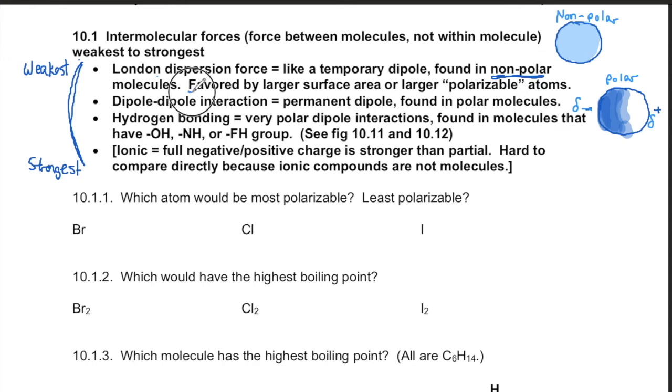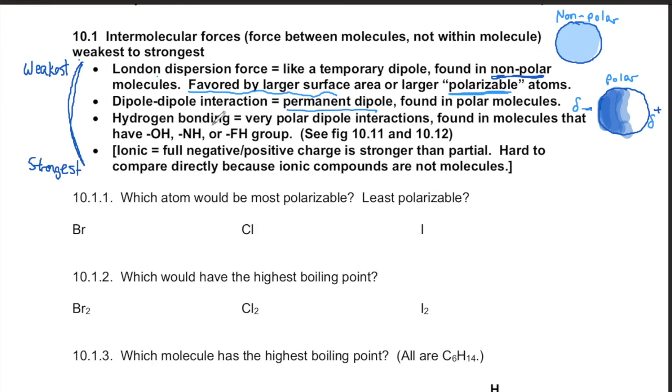It would be more prominent if you have a larger molecule, because then it takes longer for the electrons to go around, so they might be spending more time on one end than on another. If they have a large surface area, they are called polarizable. Then we have molecules that have a permanent dipole, like this second one that I drew. For whatever reason, more electronegative elements being on this end, we do have a permanent case of more electron density on this end than on this end.